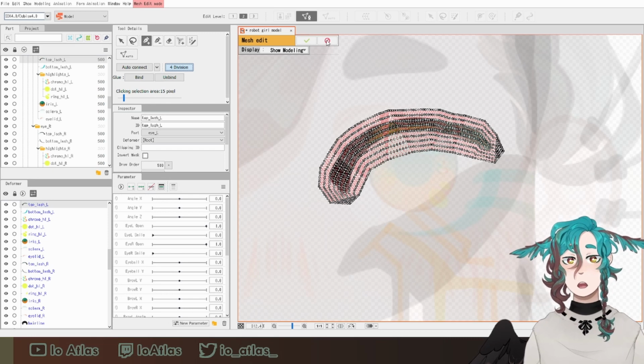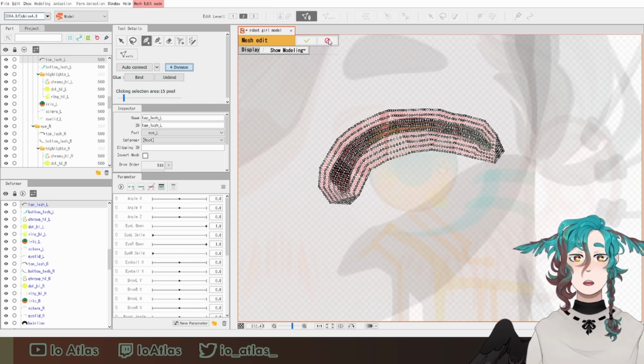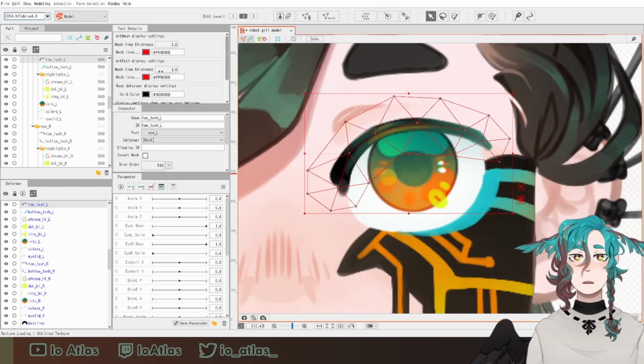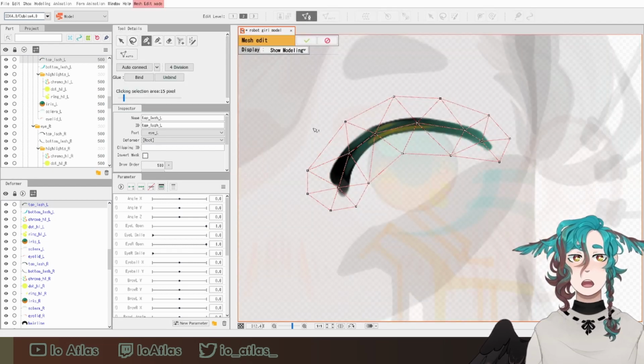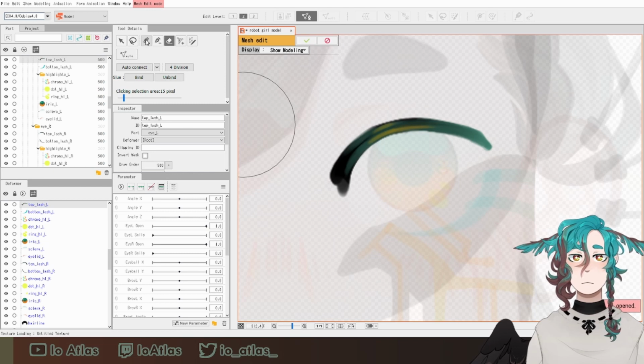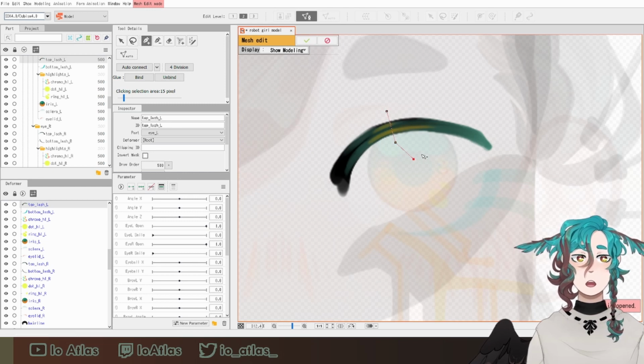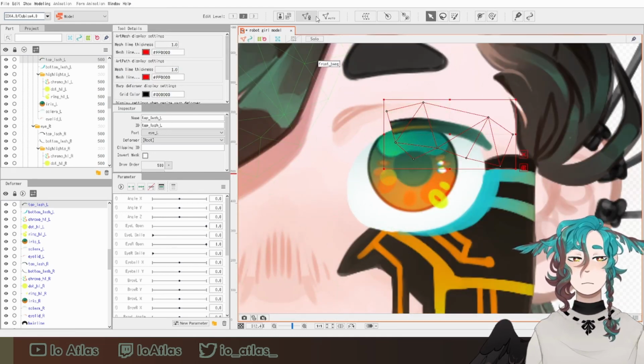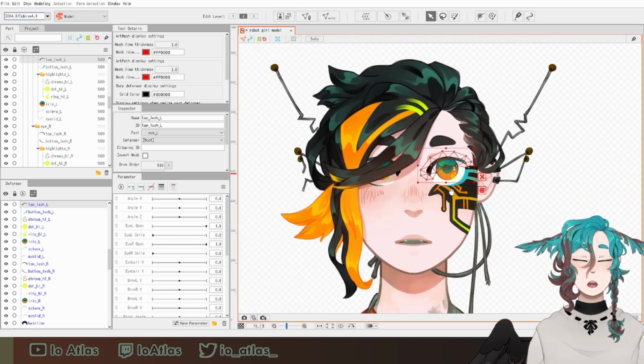So I'm going to go ahead and just exit out of this. And then yes, I would like to cancel. If you, for example, were to edit the mesh manually and not enclose everything in an art mesh, so I'm just gonna kind of grab half of it here and auto do that, it will cut anything that you don't include out of the art mesh. So I would recommend to be careful and make sure you don't accidentally do that.